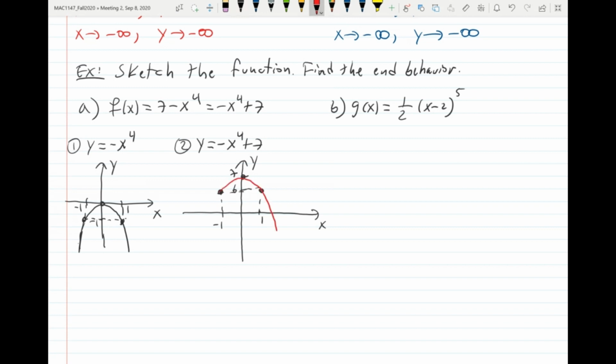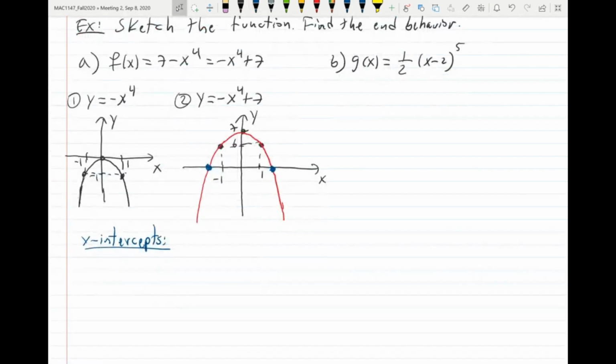Every time you graph a function, if an intercept shows up, you need to find it. Here we have a y-intercept, which is 0, 7. That's already there, so we don't have to worry about it. But notice that there are two intercepts that showed up here. Those are the x-intercepts. How do we find the x-intercepts of a function? Can anybody tell me? Good, we put y equal to 0.